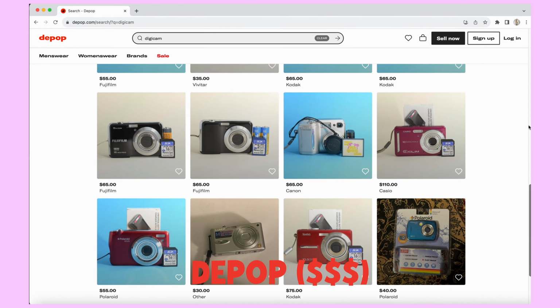Don't worry, sometimes that could still be a little bit more on the expensive side. I get it. I don't like to spend a lot of money on gear unless I know I'm going to be using something a lot and if it could benefit me professionally. So if you're like that as well, you guys should totally check out your local thrift shops. I swear, every time I go into a Goodwill or a Salvation Army, go straight into the tech section and you guys will probably be able to find a whole entire brand new camera like this, sometimes straight out of the box too. And if you find one at the thrift store, you're going to find them for a whole lot cheaper than you would be finding them on Depop.